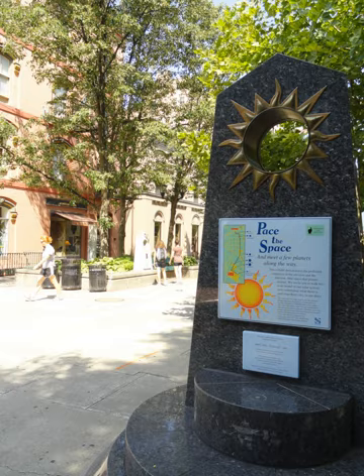The obelisks for the four inner planets are all contained within the Commons area stretching north towards Seneca Street. Mercury is situated to scale about 12.7 yards away from the Sun, Venus another 10 yards away, Earth another 9.3 yards away, and Mars another 17.1 yards away. This keeps the four inner planets within eyesight of the Sun, yet the representations of each planet appear quite small within their glass windows and can even be somewhat hard to see. The contrast between the size of the Sun and the size of the inner planets, coupled with the visible distance between them, illustrates the vastness and emptiness of space.